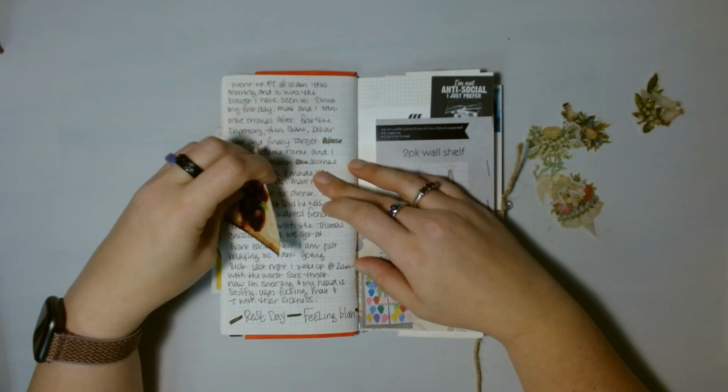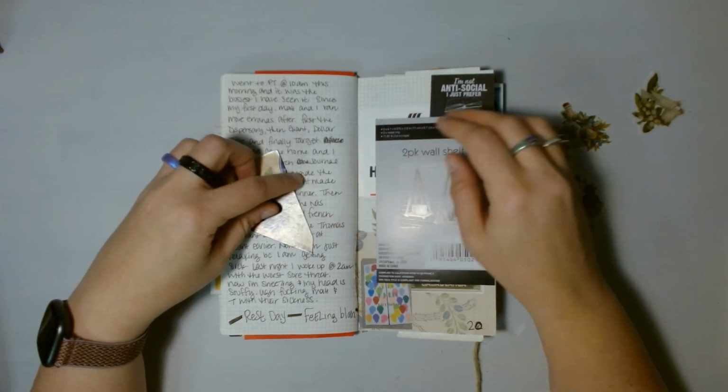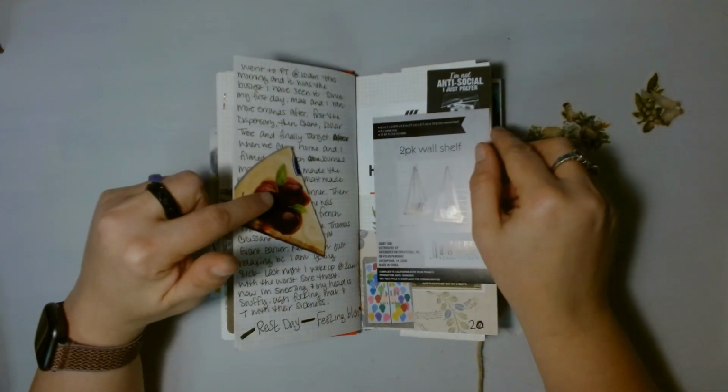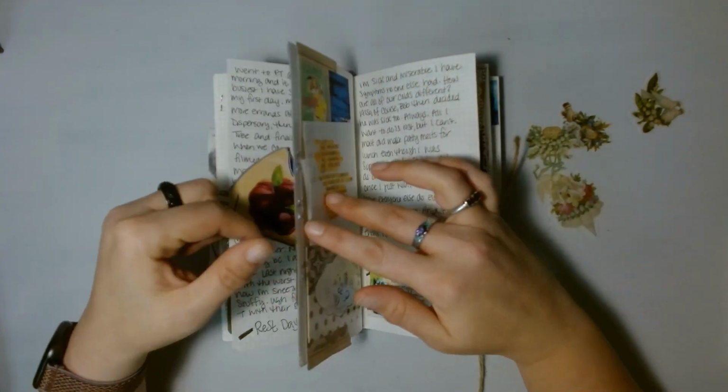Oh, and we got some Thomas croissant bread. I don't know if you've ever seen this. It's croissant bread. It's delicious. We made French toast out of it. It was amazing. I'm not antisocial. I just prefer books over people. Totally true. Oh, I also made cheesecake. That was that. I made cheesecake and I had a rest day because I was feeling blah.